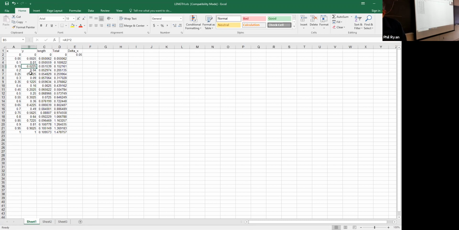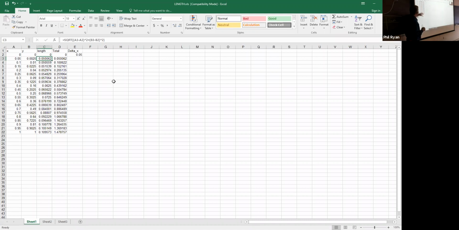Okay, so here is x squared. Now here is the length. You should see, hang on, let's see if I can make it bigger. I forget how I do that. Anyway, up here, you can just see the Pythagorean formula. So this is a nice thing about Excel. You can just put in whatever formula you want, and the machine will compute it for you. So this is the length of this segment. This is the length of the next segment, etc.